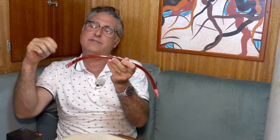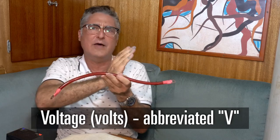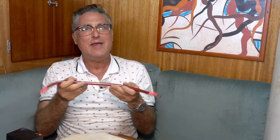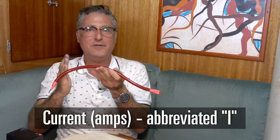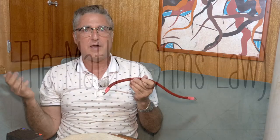Next thing, flowing of the electrons through it. We need to measure them. We're going to measure them in two ways. One is how hard they're pushed, how much force wants them to go from one end to the other end. We measure this in voltage. So a higher voltage circuit would push harder on the electrons. The final thing is how many can actually flow through the circuit per second. And we refer to that as amps. Amps is the number of electrons that can flow in a unit of time. We put all these together with Ohm's law. Ohm's law is the one equation I'm going to talk about today. And it's V equals IR.